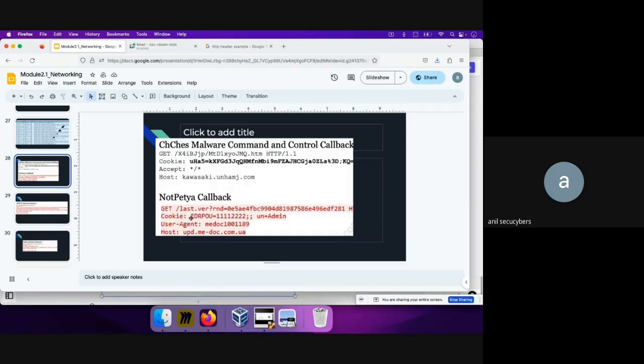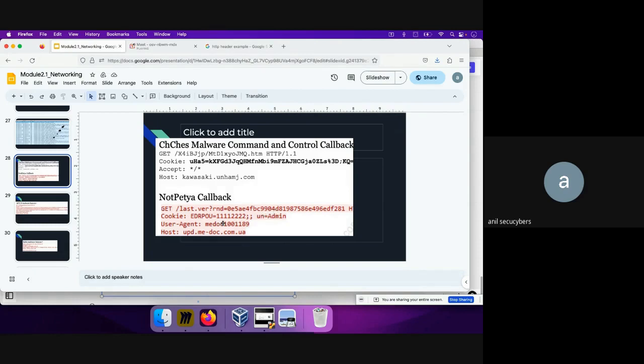But when we are dealing with any kind of malware case, the cookie header might be used for something else. For example, here for the NotPetya malware, the cookie header is being used for a different purpose. It is telling the malware writer that the system from where this packet is being generated, the malware has been able to achieve admin privilege.